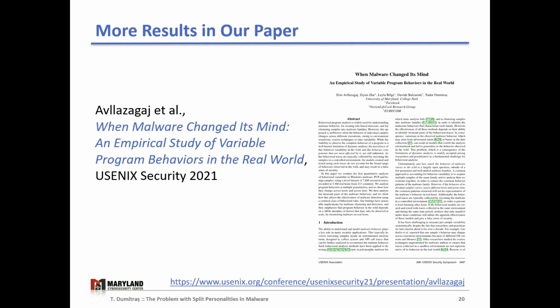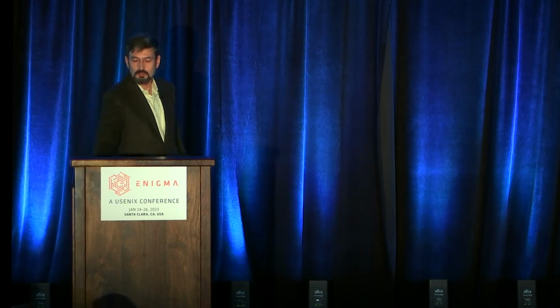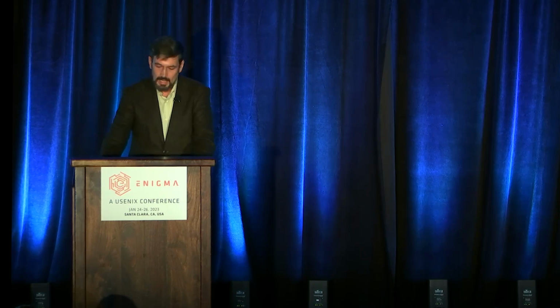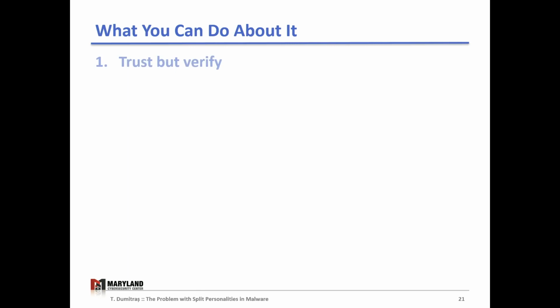I want to spend the rest of this talk focusing on what these results mean for you. So if the problem of split personalities affects your job, then what can you do about it? I expect that most of you here do not work on malware analysis directly, but you may need to use tools such as malware detection or malware classification to protect your organization. So in this case, my advice is trust but verify.